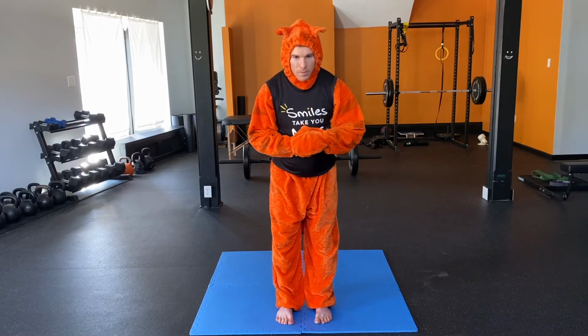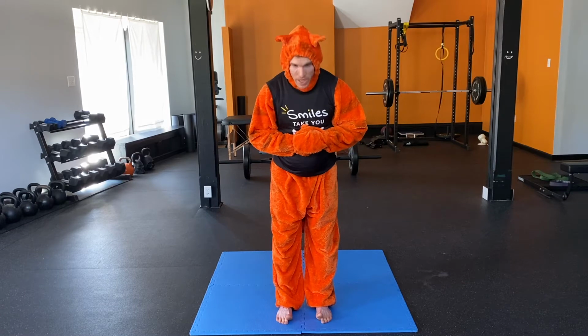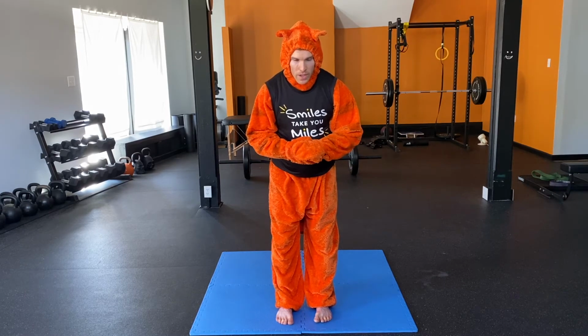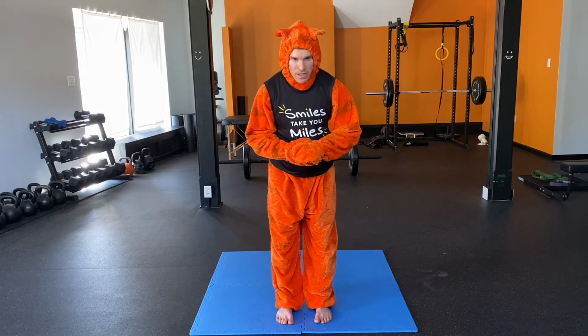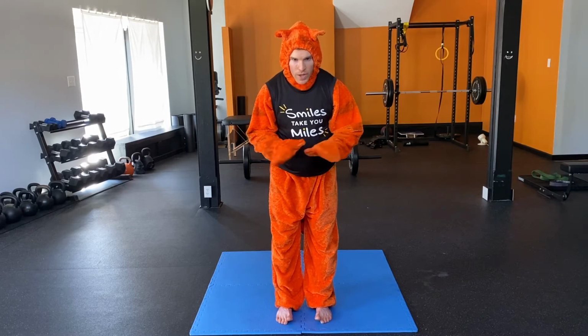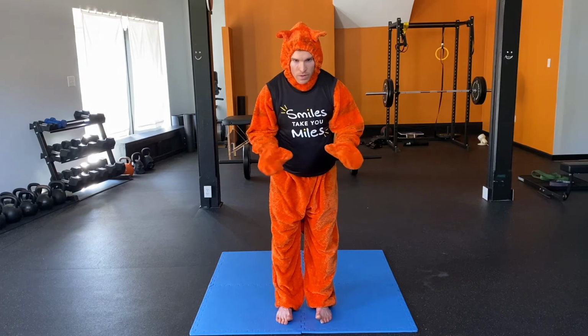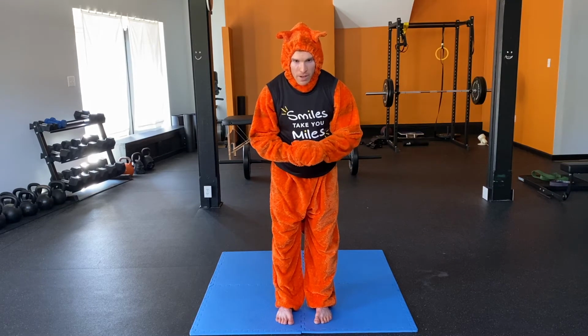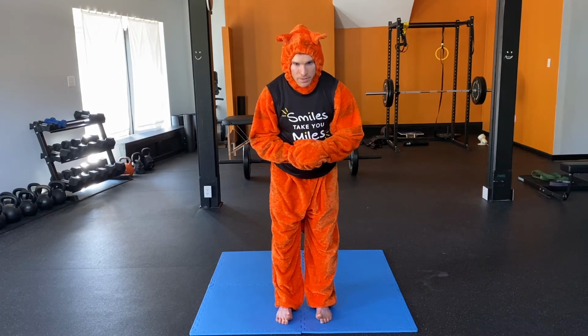Another progression you can make is trying to limit the activation in the lateral four toes. So you'll notice you're making progress if you can lift those toes up without pressing as much with the four side toes. We'll just do a couple more. Super important for balance and a solid foundation. So bouncing, jumping, it's very important we get those toes working well.